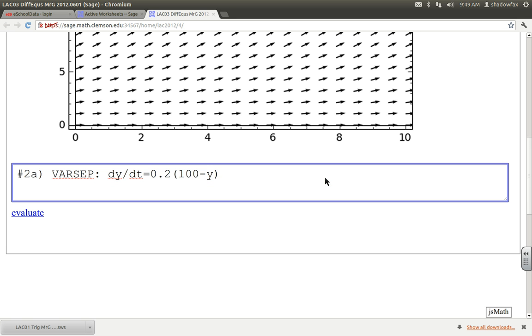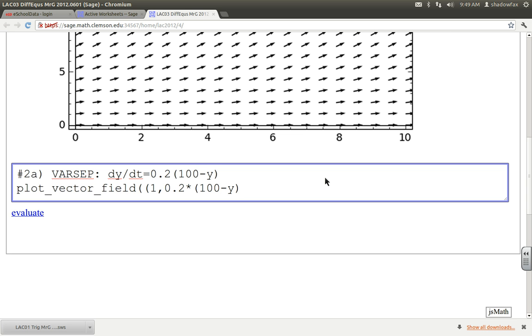All right, how would you do it? You tell me. Just like number 1: plot vector field, with underscores there, right? Now I'm cheating here. I'm just going to make the x component always 1. The y component is the y prime, so 0.2, remember multiplication must be explicitly written, times the quantity 100 minus y. I still have a var y from cell 1, so I'm okay.